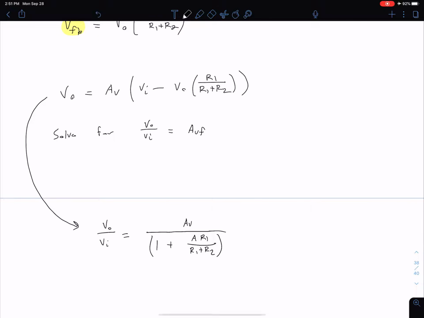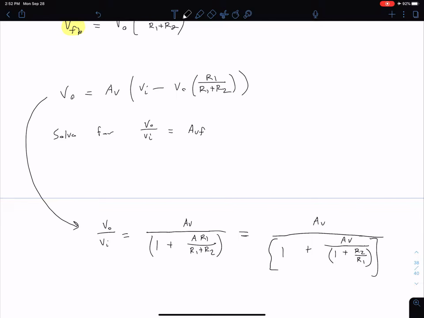What we can do then is divide everything here, the numerator and denominator, by R1. Why do we want to do that? Well, we're going to see that it's going to make it easier to relate to our previous result. So we have our AV here, our 1 here, we're not doing anything with that. Now we're saying let's divide the numerator by R1, so we have AV. Divide R1 by R1, so that becomes 1. And divide R2 by R1, so we have R2 over R1. So we get something that looks like that.